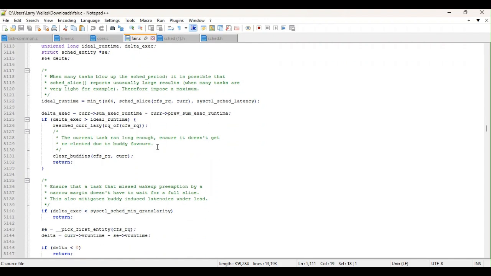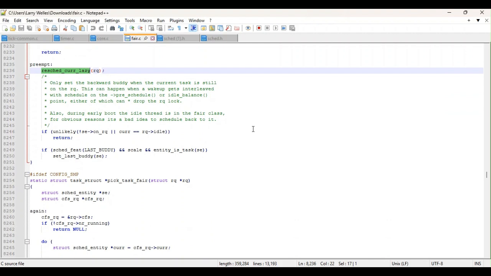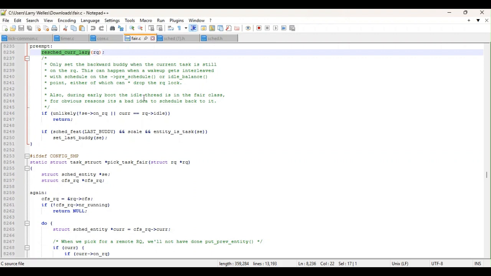In this case, I want to go down the reschedule route, so I'm going to look for reschedule current lazy. Still in scheduling fair or fair.c, so we're getting close to setting the flag that I promised earlier. Let's find out where we actually do that.